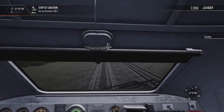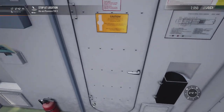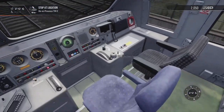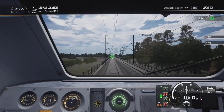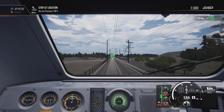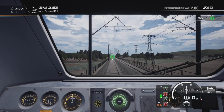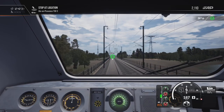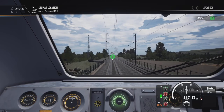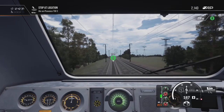What would have been nice is if we were able to get up and go through that door and go into the carriages and go and sit down for a bit. Because we can go behind, but we can't sit in the cars. That's something that's quite nice on Train Simulator on PC, you can sit in the passenger carriages, but you can't walk about, so you've got to have some leeway, you know, in terms of you get something but not another thing. So yeah, it's all good.